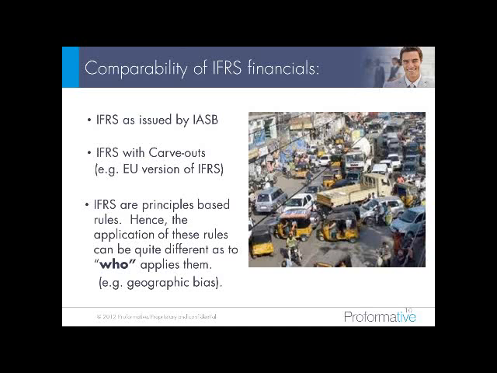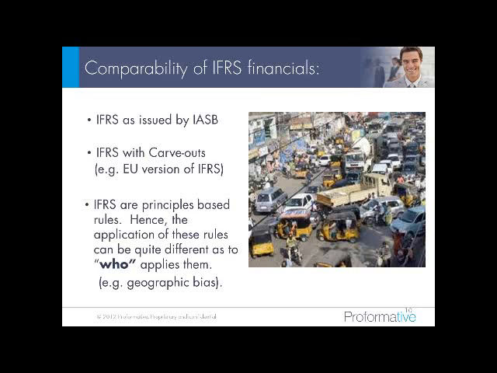I did mention that I just want to briefly tell you about different versions of IFRS. That's the geographic bias that comes in. There is one IFRS which is issued by the IASB, the International Accounting Standards Board. If you were to file with the SEC, they only accept financial statements prepared as per the English version of IFRS that do not have to be reconciled to US GAAP. What happened was, because of pressure from different countries adopting IFRS, they came out with their own versions of IFRS. A famous one in Europe is the European Union version of IFRS. They didn't like a few sections of it, so they said, let's strip this out. So it didn't remain IFRS as such.